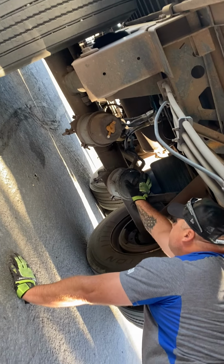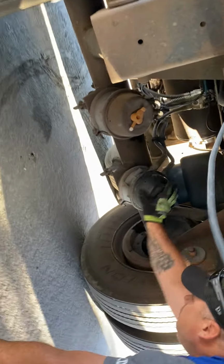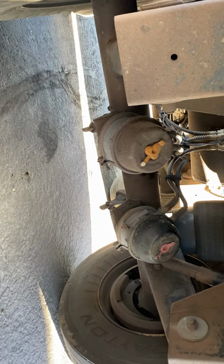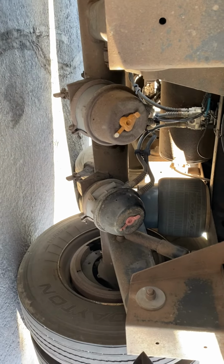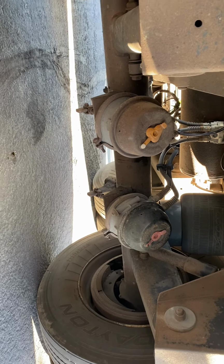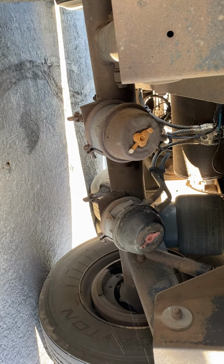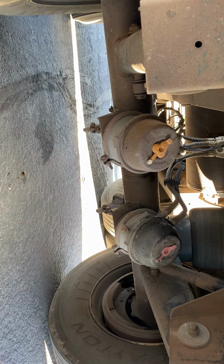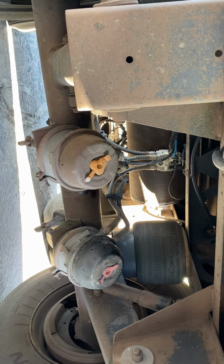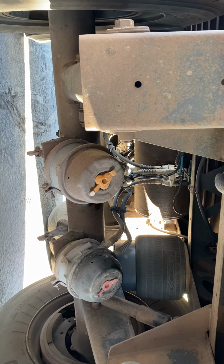My brake chambers are not cracked, dented, or damaged, with the proper clamps and the proper hardware, and there are no audible leaks. My push rods are connected to my slack adjusters with the proper pin and cotter pin. My push rod is not bent. My slack adjuster can have no more than a 1-inch play when pulling on it with the brakes released and the wheels chocked. My trailer ABS lines are in good condition, properly mounted and suspended, and connected on both ends, not corroded.